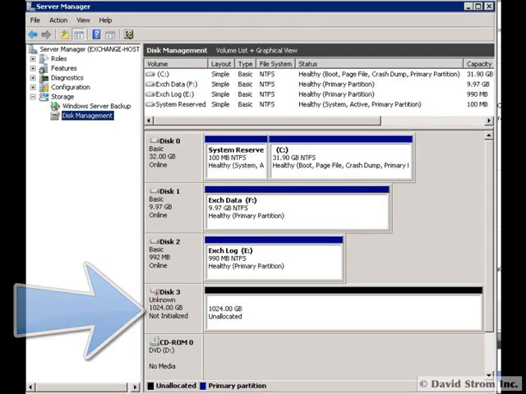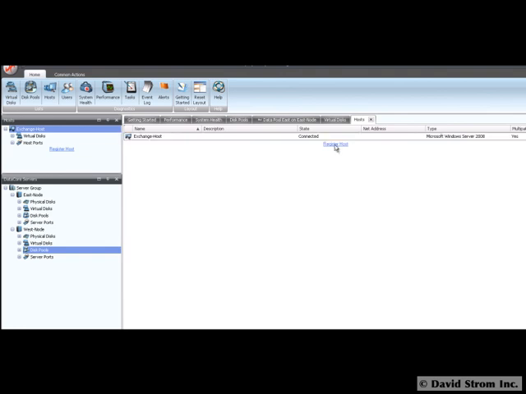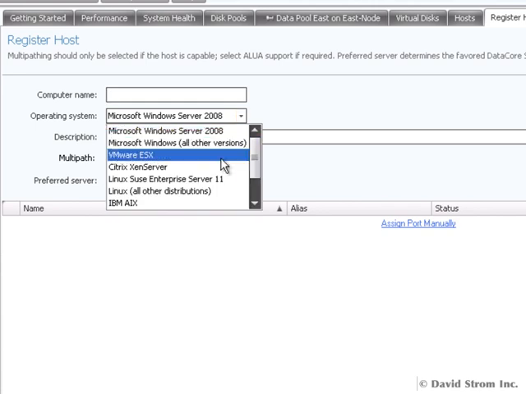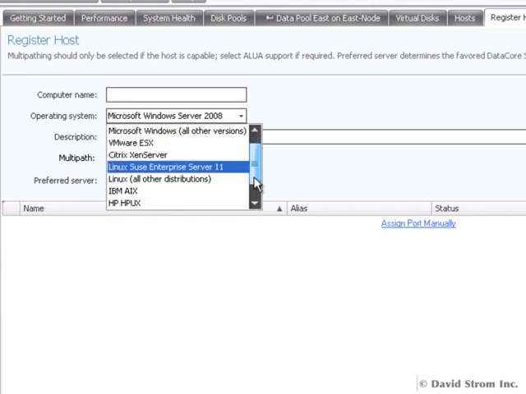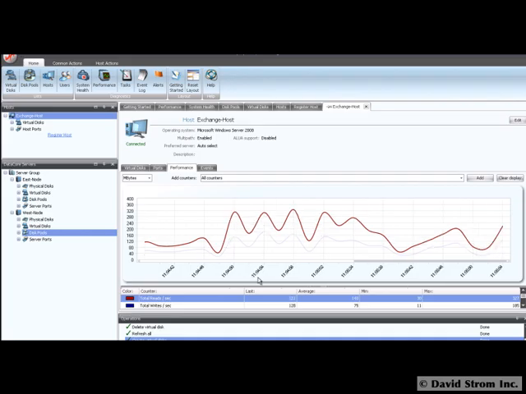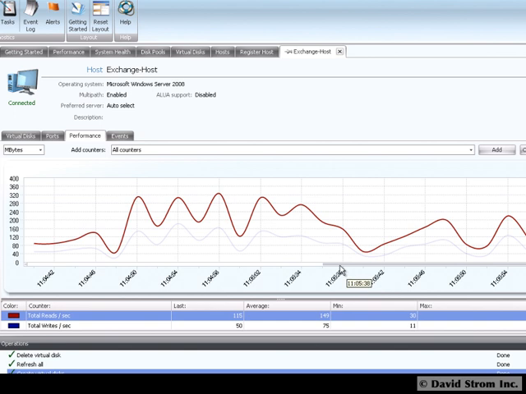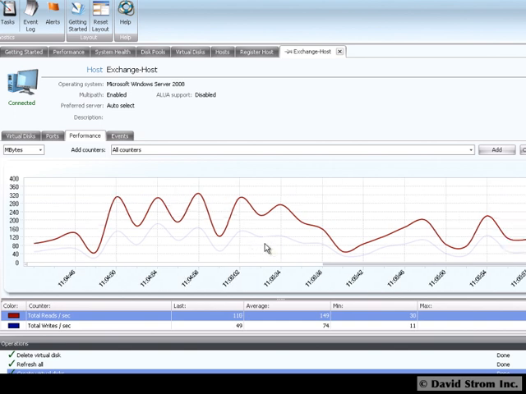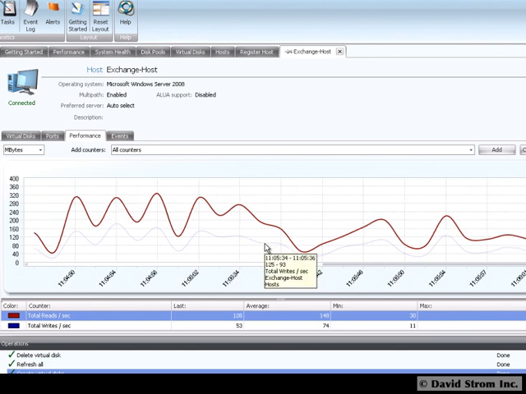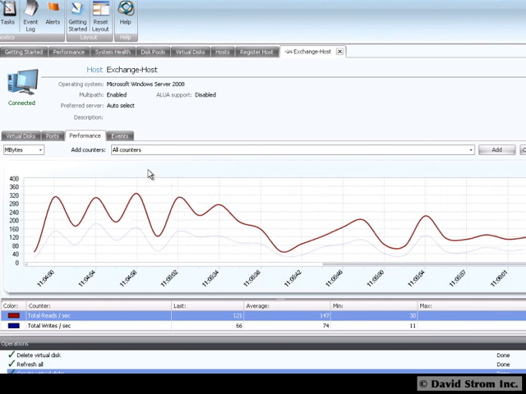Adding a new host to the configuration is also simple. We go to the Host pane and then click on Register New Host. We see here a wide range of host types that are supported, including Windows, VMware ESX, and Xen server machines. We can track disk performance as well as other real-time events from the central view, adding triggers for email notifications and special handling should anything out of the ordinary happen.